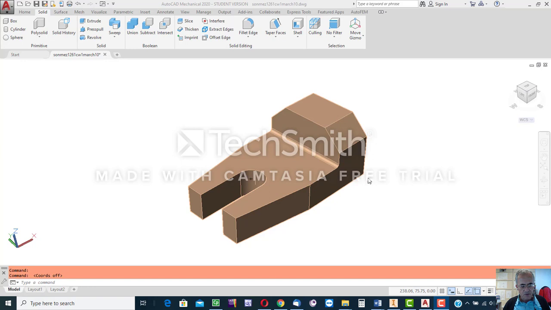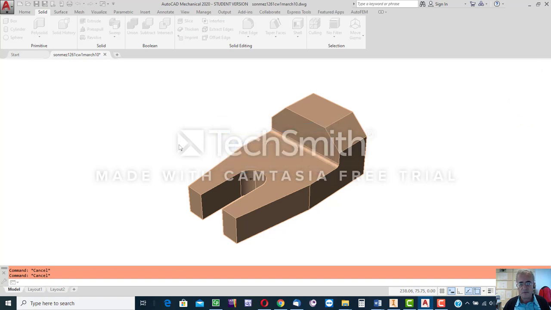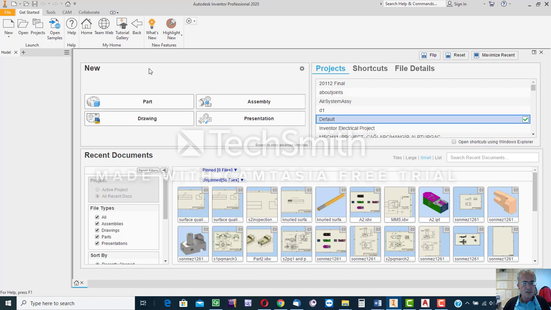The first thing to pay attention to is that if the AutoCAD file is open, you cannot export it, okay? In your system, the file is to be in the memory, not active on the screen. So first thing to do is close the file. If the system asks, shall you save? Yes, of course, save the file, close. Well, no need to close AutoCAD. And then open Inventor. This is the Inventor environment.